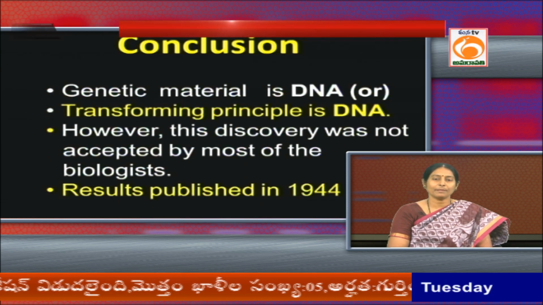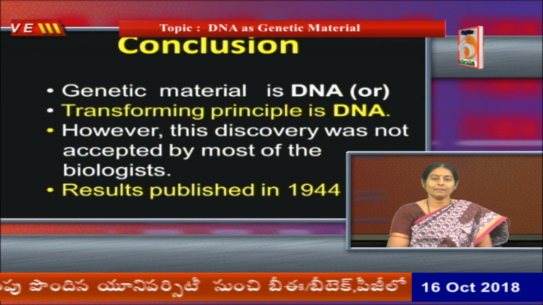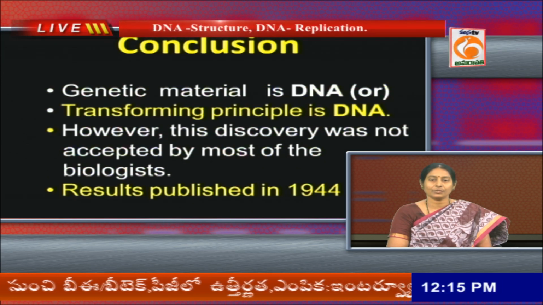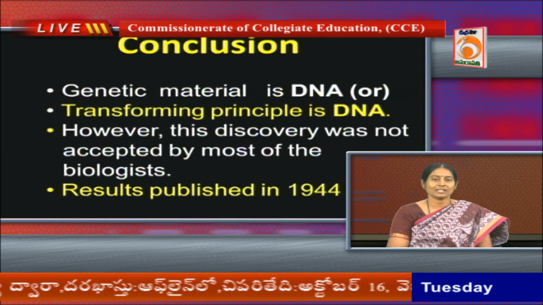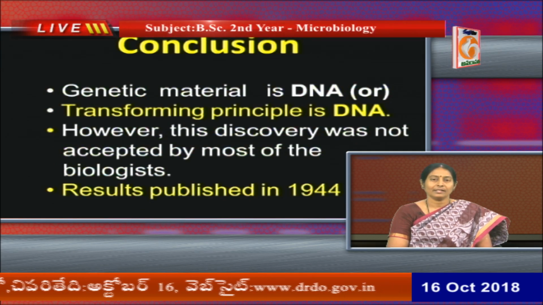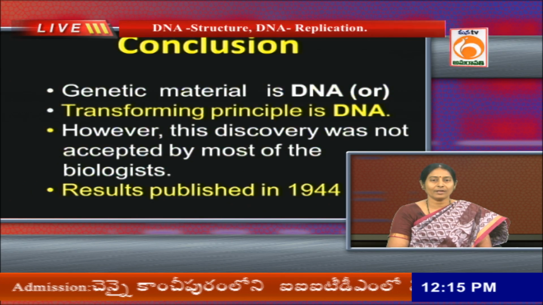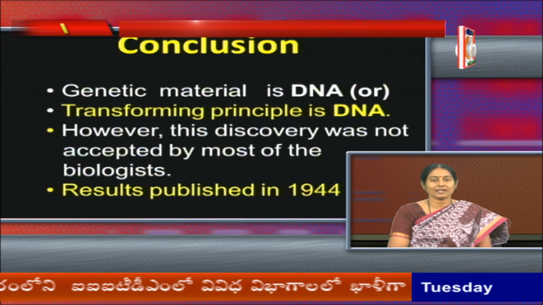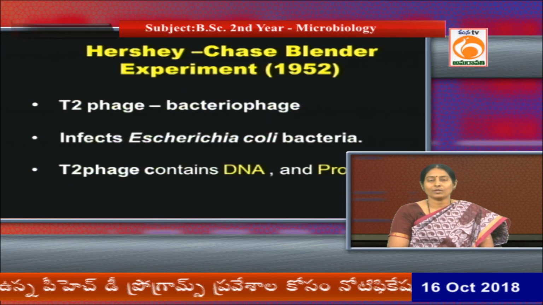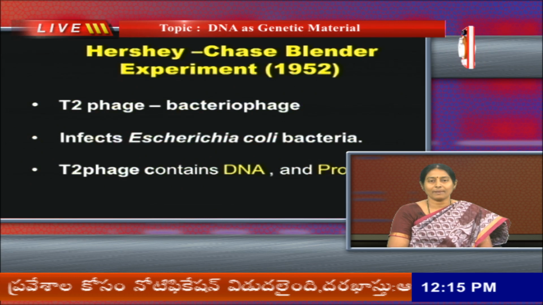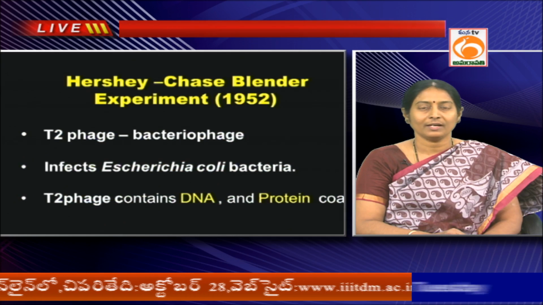Then what did this experiment show? The genetic material that is getting passed on from one bacterial cell to another bacterial cell was nothing but DNA. So, DNA can transform the properties of a cell. Here in this case, it was the appearance and pathogenicity of a bacterium, and the results of these scientists were published in 1944. But this experiment was not accepted by most of the biologists due to the lack of information on the molecular mechanism of transformation.